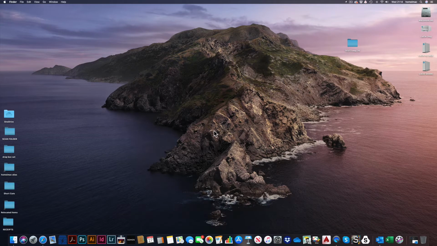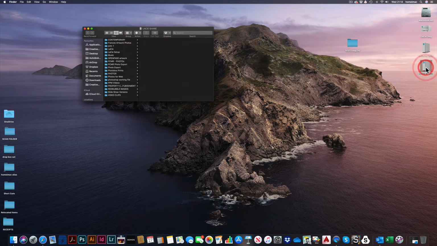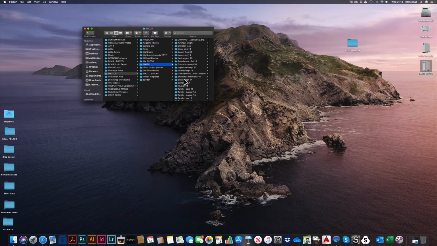Before we open Lightroom, I tend to store these, and as I said, this is my hard drive where I store. And if we go down, you'll see photos. These are the Nikon ones. I take that, grab it, and pop it in there, and that will copy over. There we go. And if I just check that it's gone in there, go down to the T's, test 2, there it is.